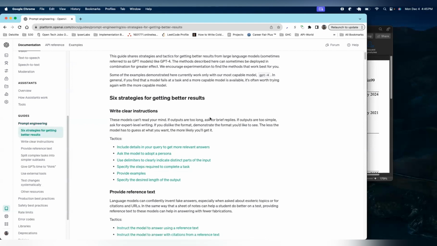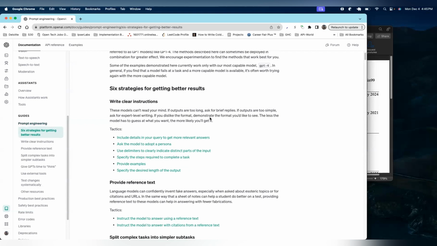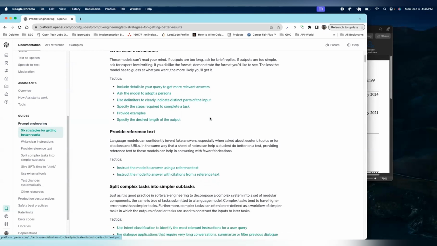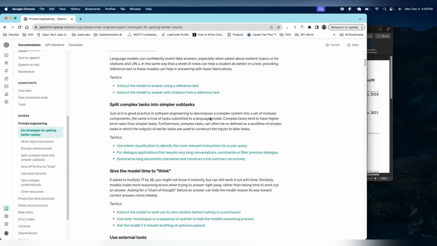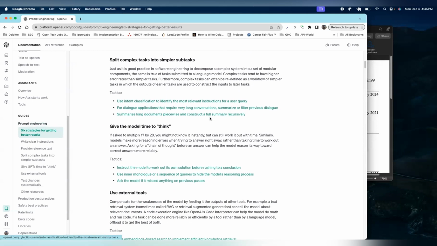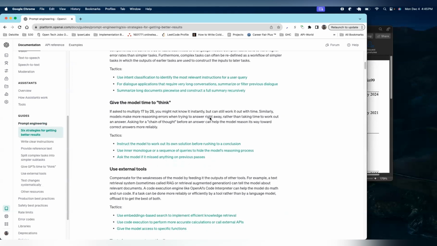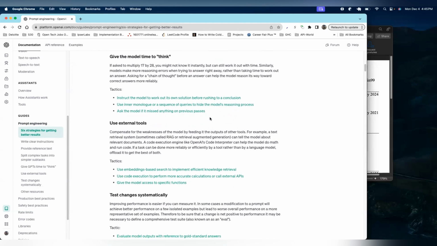So here I will be showing some of the strategies for getting better results. Number one would be writing clear instructions. Number two would be to provide reference text. Number three would be to split complex tasks into simpler subtasks. Give the model time to think, that is, you need to wait till the response is complete rather than passing consistent prompts without letting the model complete its answer.